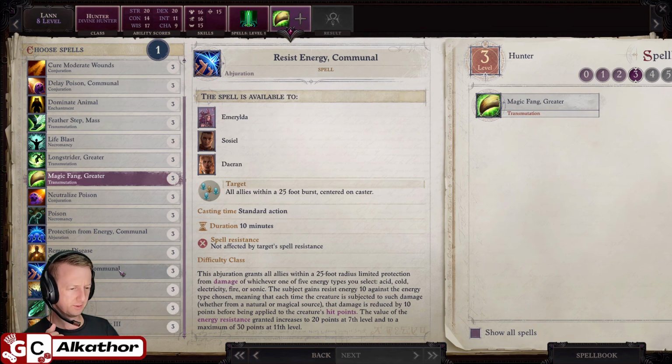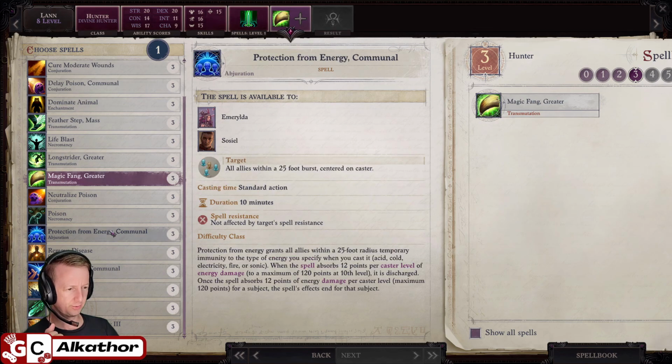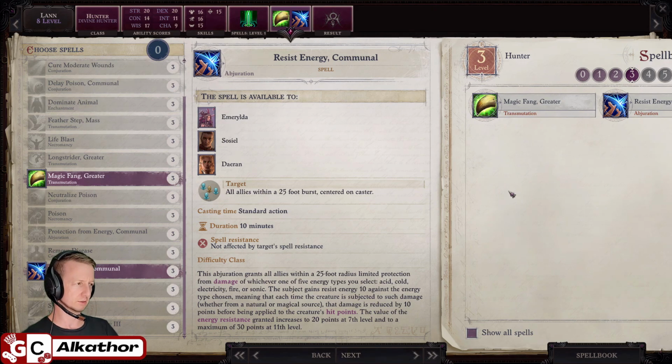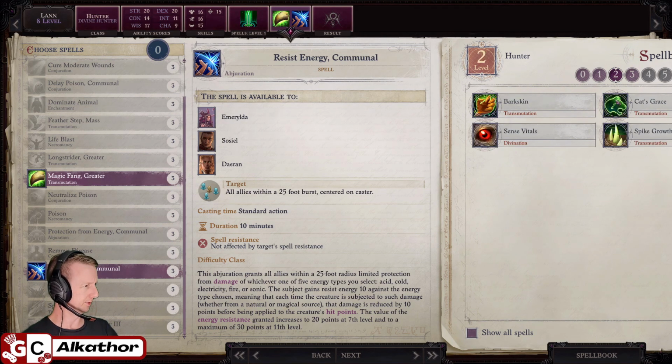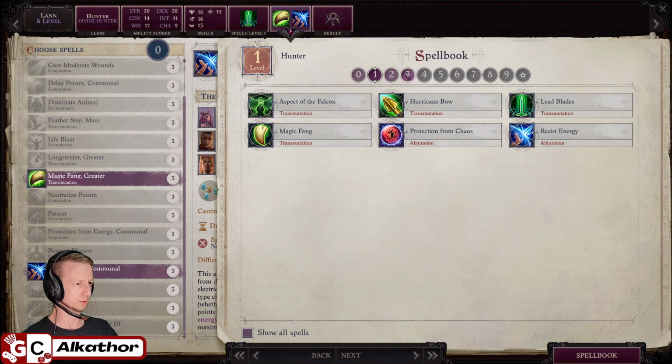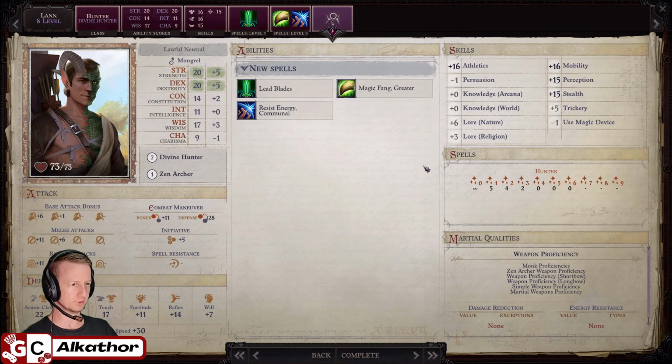So we might go with one of these protection or resist energies. This one increases the energy resistance. This one gives you an ablative shield essentially. We might go with resist energy. Communal. What's he already got? He's got another one, doesn't he? Protection from chaos. Normal resist energy. Yeah, okay. So if you stick with the resist energy.